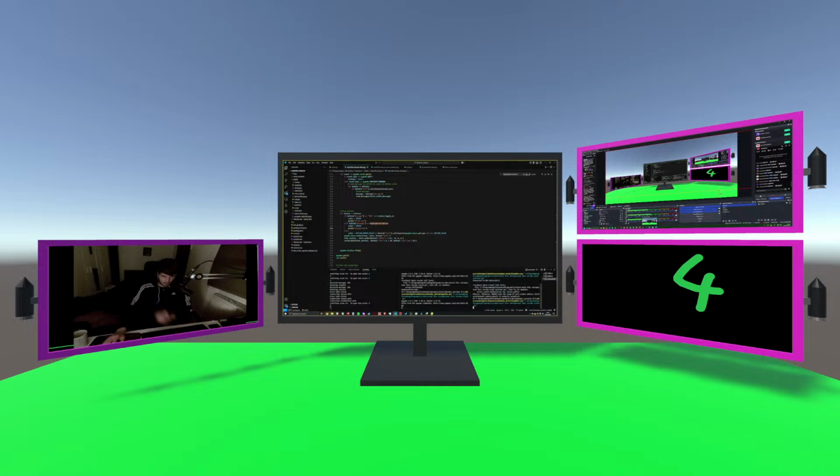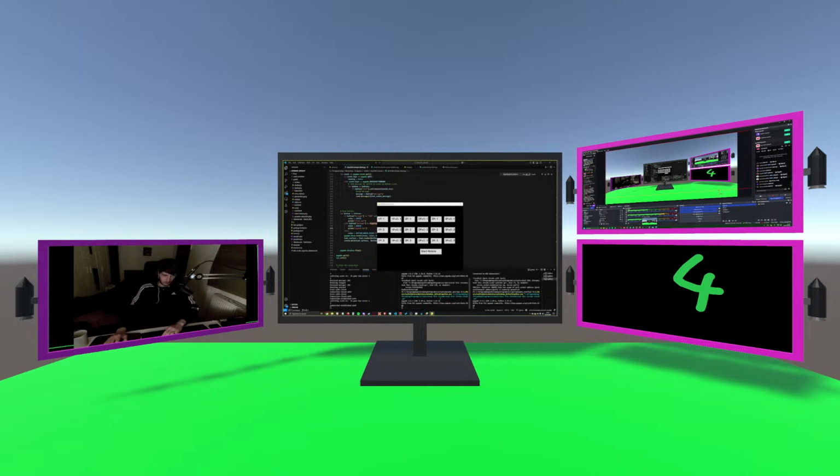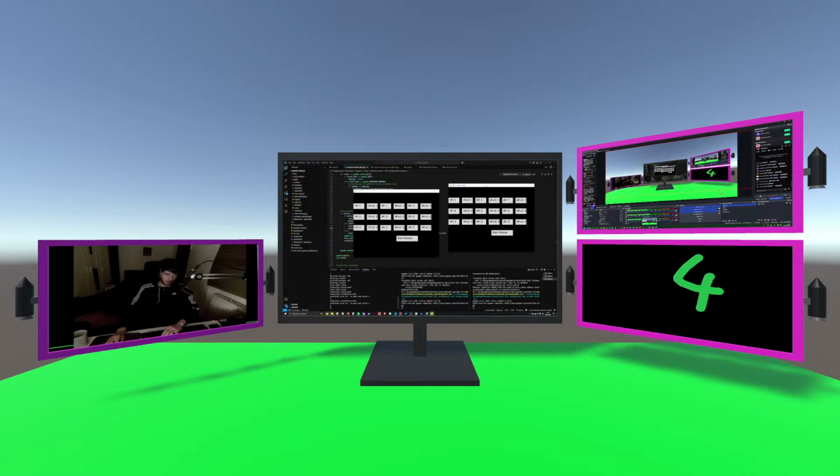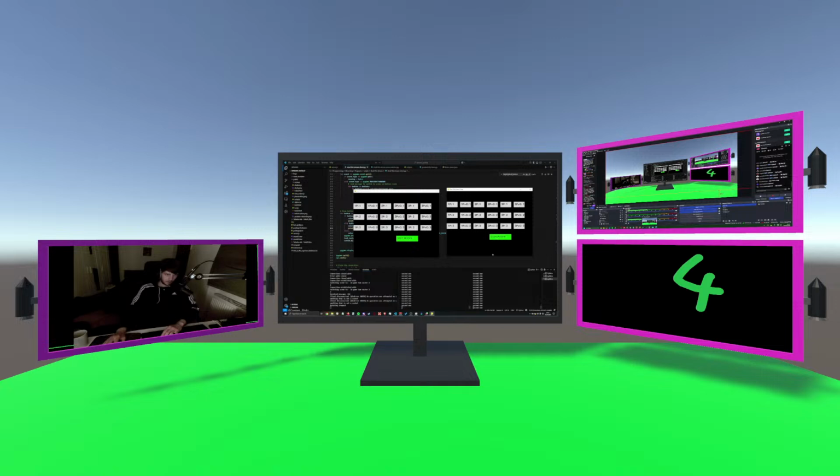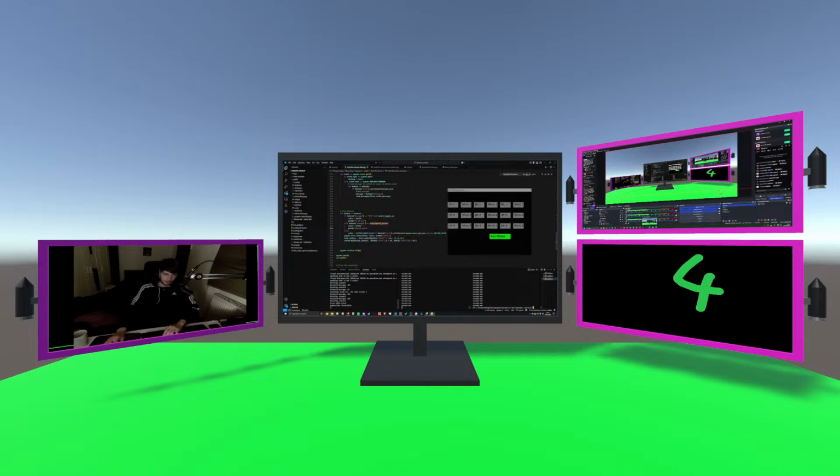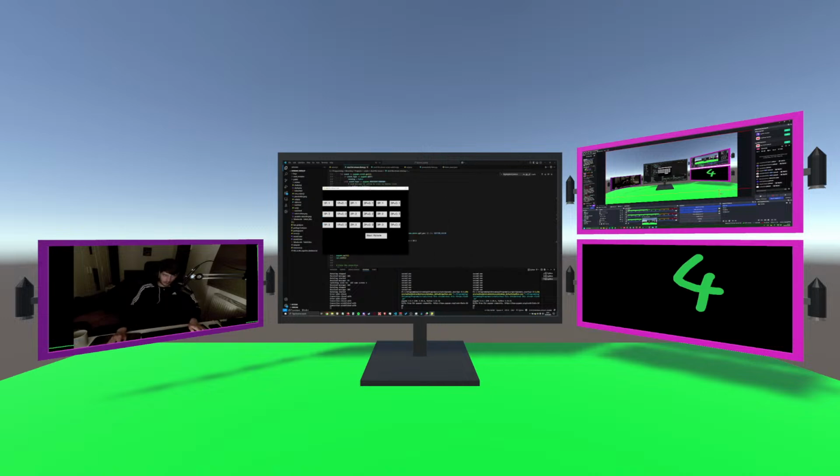Oh, wrong one. So, where's that one? Here. Second one. Oh, yeah, because I messed up. I messed up on the test because it was already rotating when I started the thingies.